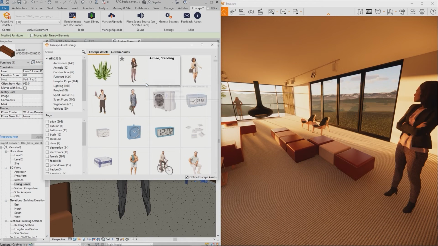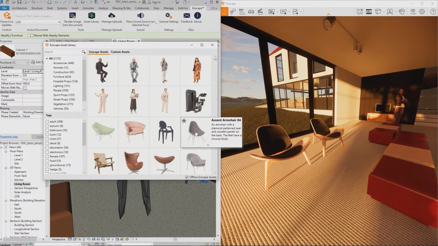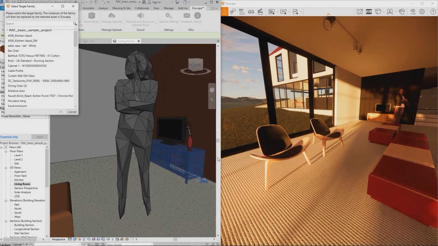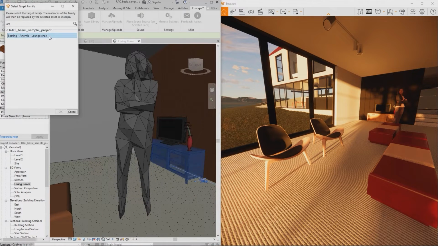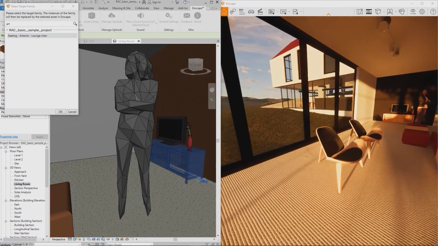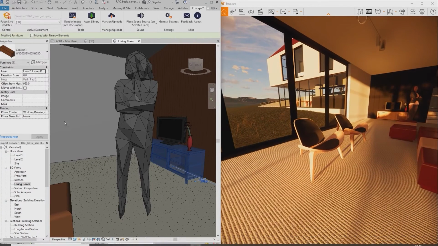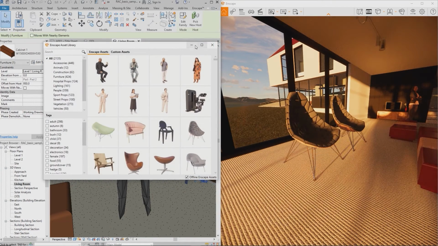For alternative ways to place an asset, click the 3 little dots on the asset button here. This is where you can choose to place the asset on a surface in Revit, or pick an existing Revit family as anchor for the Enscape model. This is convenient if you have an object already placed in your scene and just want it to look better with no effort. Just search for an existing Revit family in this list and pick it as placeholder for an Enscape asset. This is an excellent way to add detail to your scene, the key ingredient for a believable visualization.